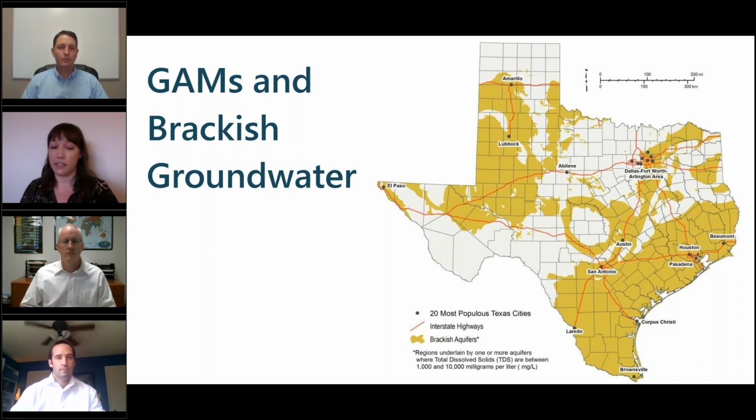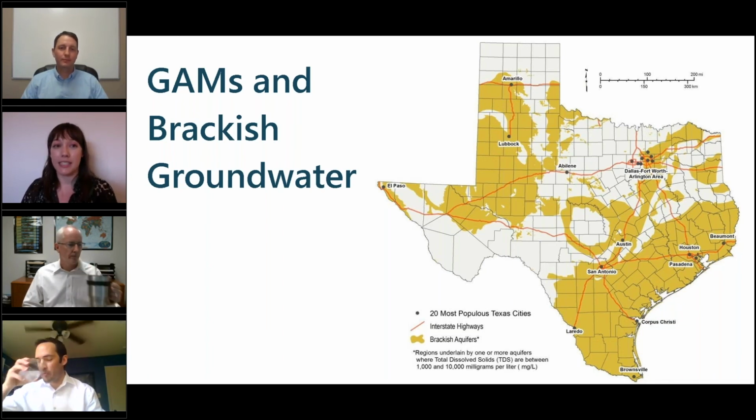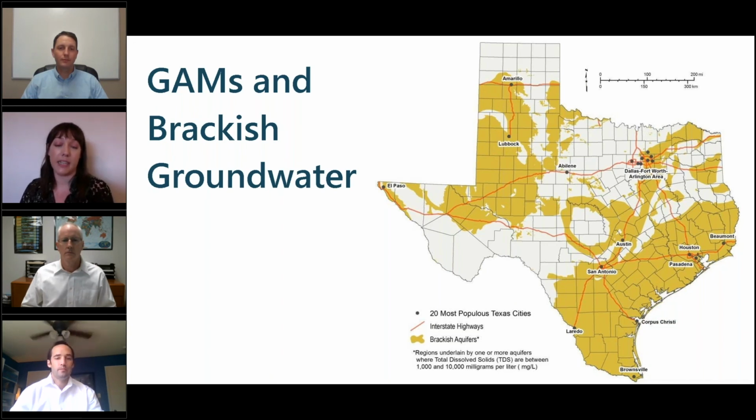So for any of this to actually happen and incorporate BRACs into GAMs, first off, we need that detailed mapping from those BRAC studies, and that has to go into the GAMs, specifically in the down dip formations, because we just don't really look at that with the GAMs as they currently are, because it's outside of that aquifer boundary. And you'd also need to incorporate a water quality component. I've never done that before, but I've heard it's a challenge to accurately model density differences in models. But I think that as a starting point, taking those brackish groundwater studies and feeding that data into GAMs for the geologic framework during conceptual model development would be a good starting point.